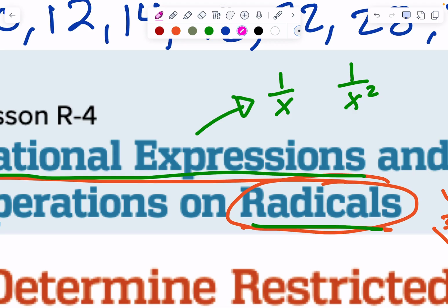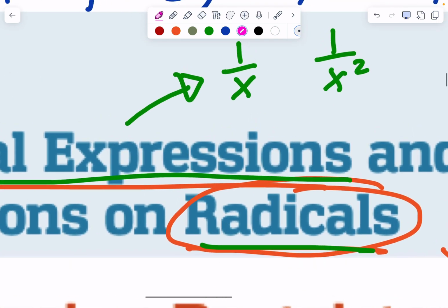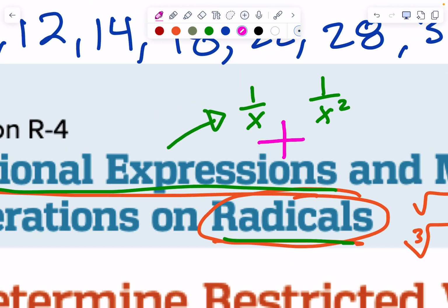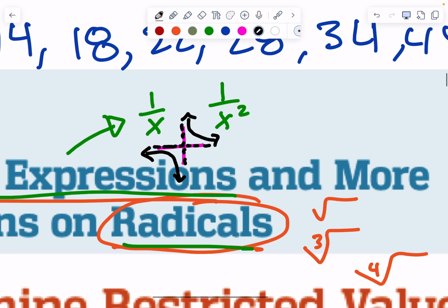All right, now you calculus kids should know what 1 over x looks like when you graph it. It has a vertical asymptote, but it also has a horizontal asymptote. And it looks like this, and it looks like this. It's like a boomerang thing. Somebody named that the boomerang function, right? Okay, so it does not cross over the middle line, and it does not cross over the horizontal line. Okay, that's 1 over x.